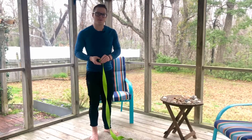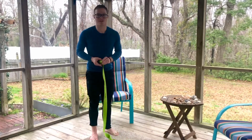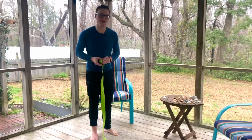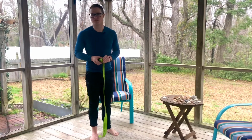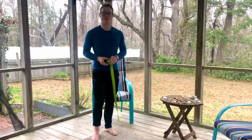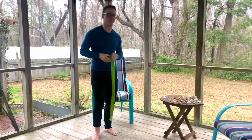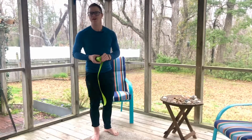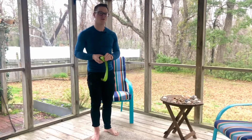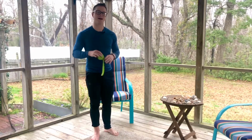And then listen to your body in terms of how far you can perform each one of these exercises. Never try to exceed what you can do. Remember the rule of thumb with power stretching. Expose the joint and the tissues to as far as it can go comfortably. Contract, breathe, relax, go a little bit farther. And as long as you follow that pattern, you'll see an increase of range of motion right away. And that is a great way to get some extra mileage out of your power band.